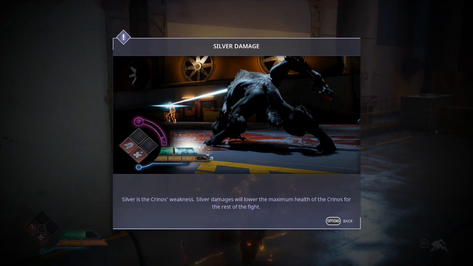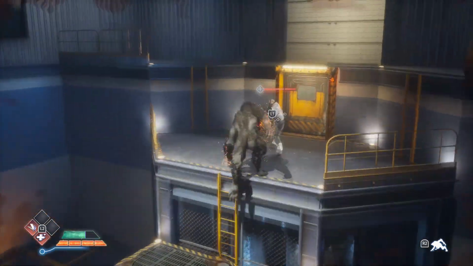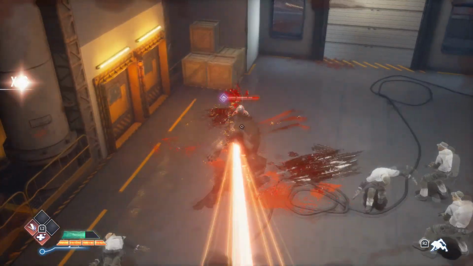Silver damage. Silver is the Krynos' weakness. Silver damage will lower the maximum health of the Krynos for the rest of the fight. Same as, oh no, that's iron. That's for elves or fae, spirits, or whatever. Well, I guess I could have jumped a left attack on them or whatever, but, yeah.